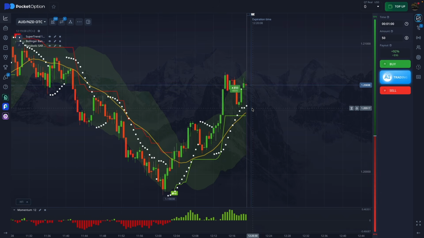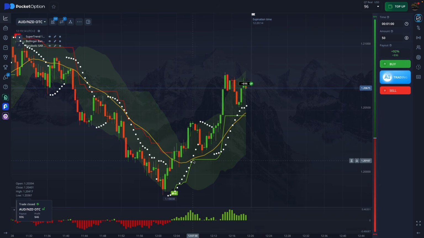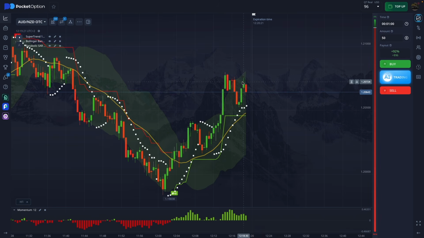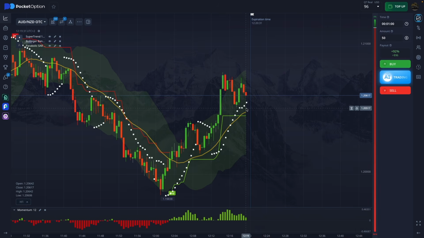And lastly, I look at the Bollinger Bands indicator. To enter an up trade, I need the price to be above the middle line of the Bollinger Bands indicator. That is, here it is in yellow, just a reminder. However, it is important for me that the price stays within the corridor drawn by the Bollinger Bands indicator. That is, in this green zone, so that the price does not break out of it. This condition was met. I entered my first up trade, and this trade ended up in profit.